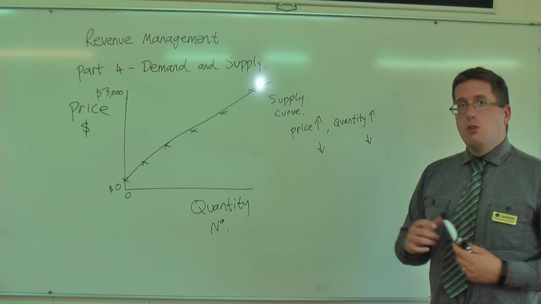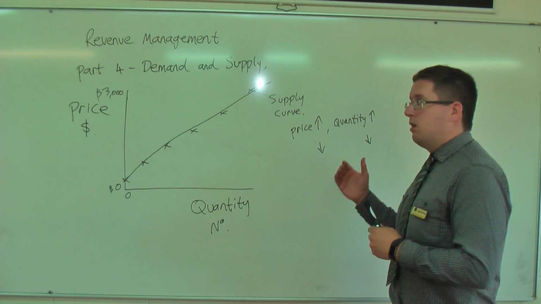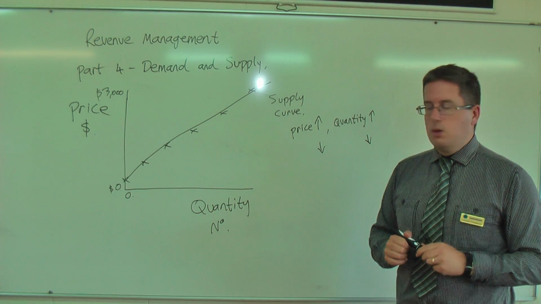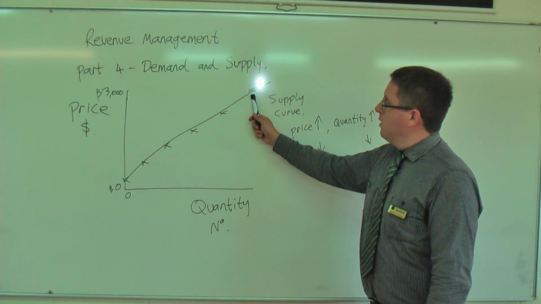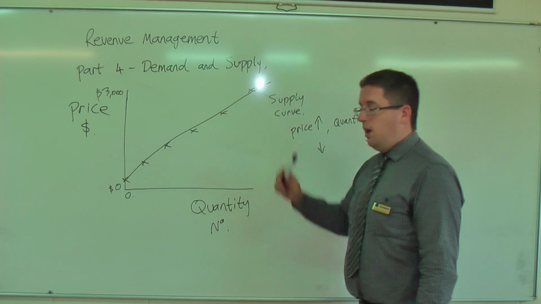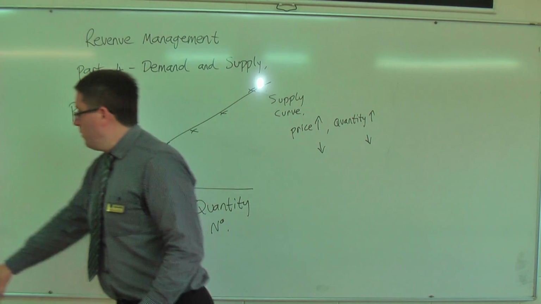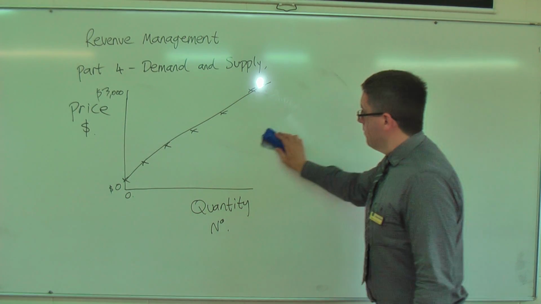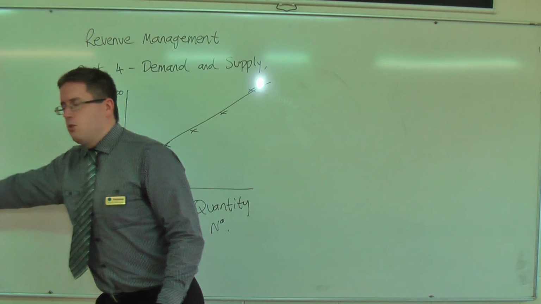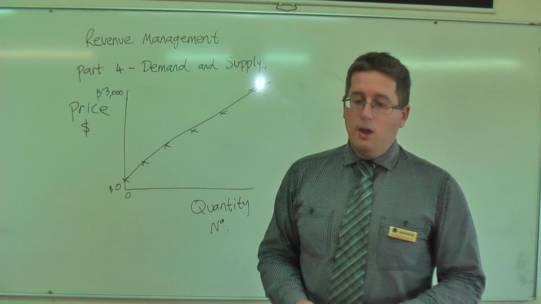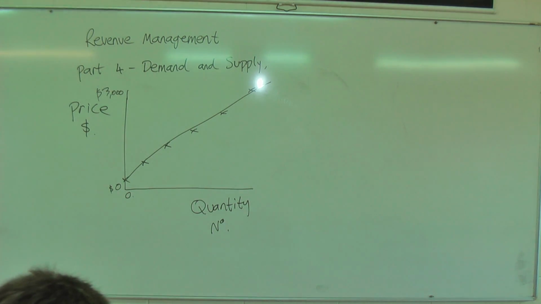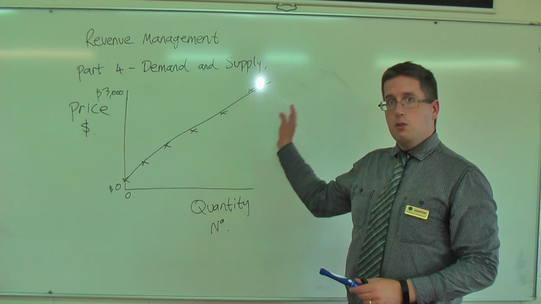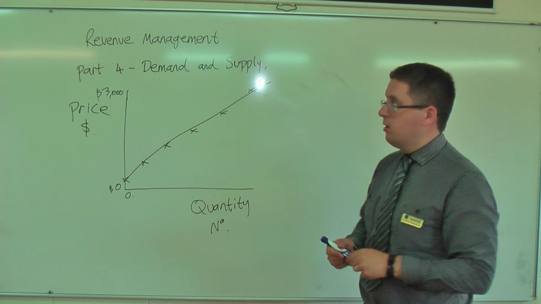Okay, now I put the two together. And this is the interaction between demand, what the consumers are wanting, and sellers, what the sellers are wanting. Because really, let's think about our very high price point. Apple would love to sell all the iPhones for $3,000 or even more. But what's the reality? What are they going to be able to achieve? Well, we simply put on the demand curve. Onto that, we put the demand curve on, keep the supply curve there, and we'll see what the interaction is.